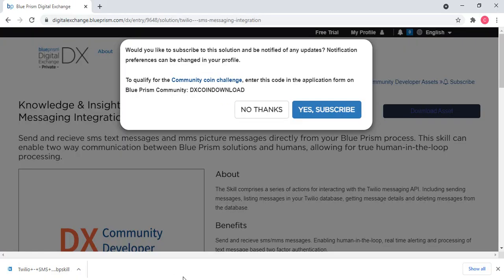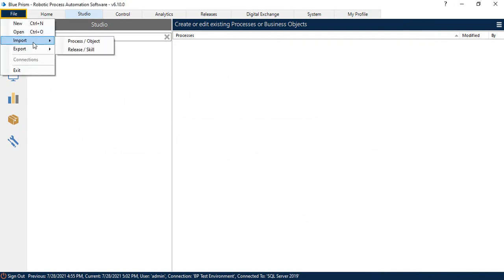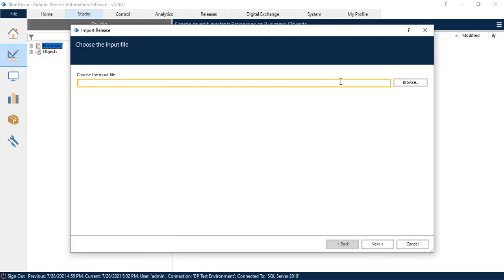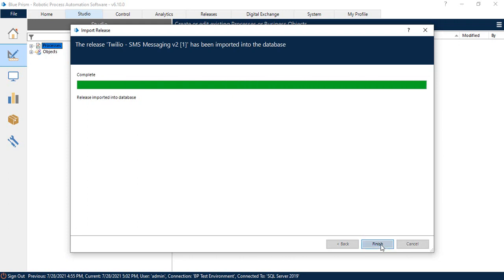Now, once you get your asset, I wanted to point out two things. You can either double click it right here, and it should open up in Blue Prism. But if it can't, or for some reason it doesn't, maybe it's having a bad day, we're going to do an import, so I thought I would show that to you guys right here. Now, by the way, you can import just one object or process, or a release, which is basically like a package, a bundle, if you will. So go ahead and go to your file path. And once you get that, you'll see your release right here. Just go ahead and hit next. It should say next, next, and finish.